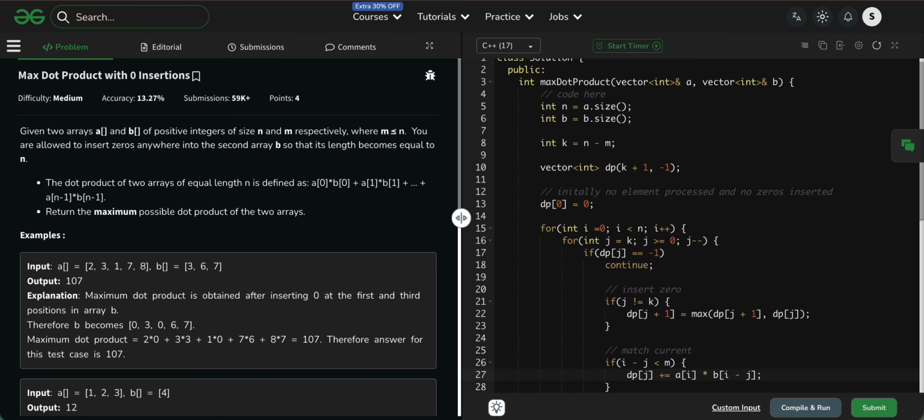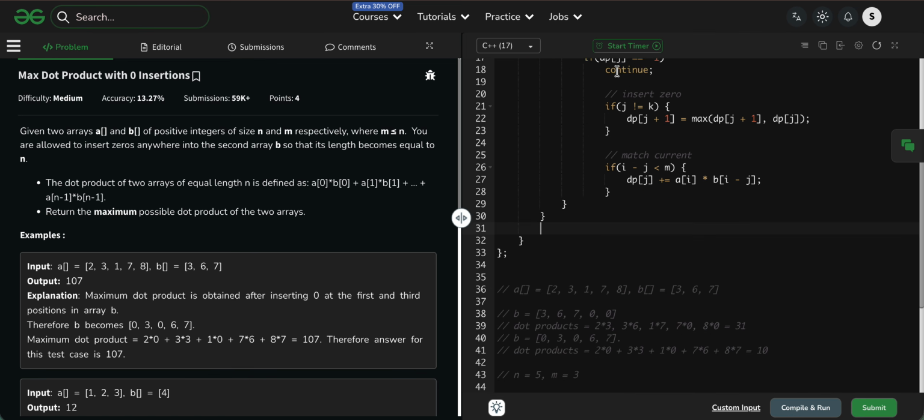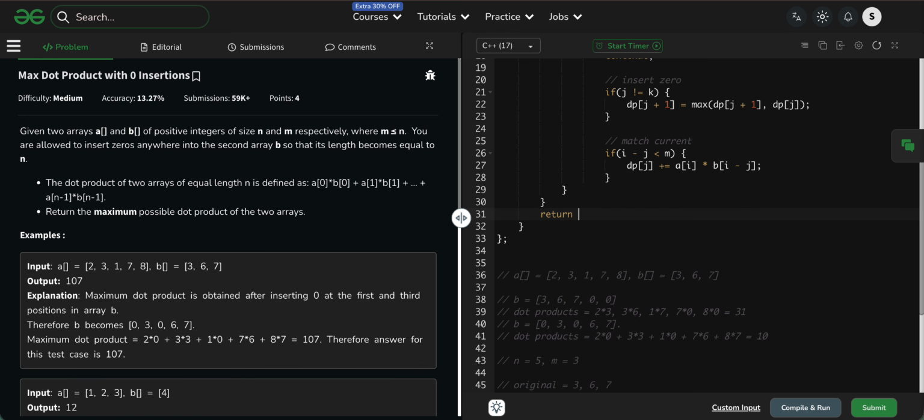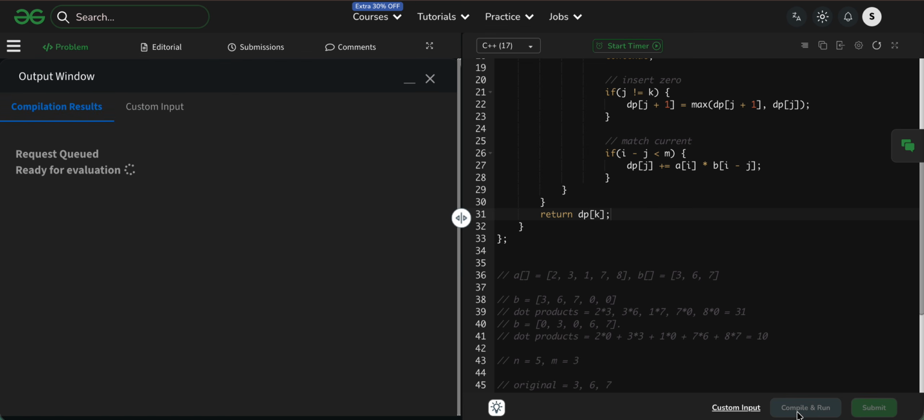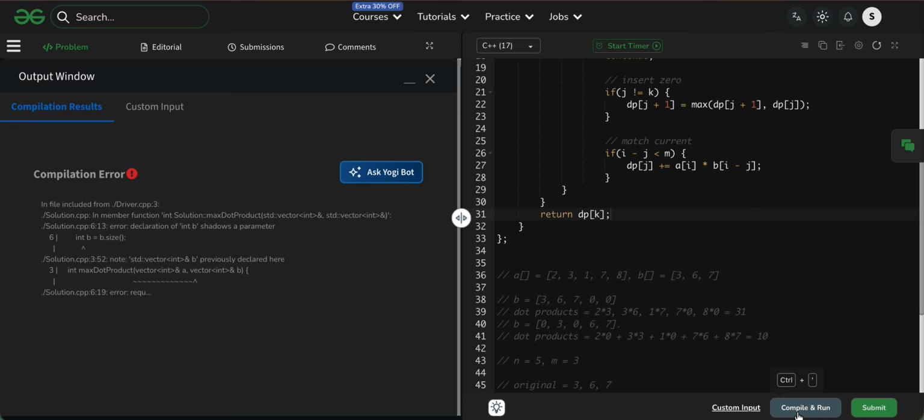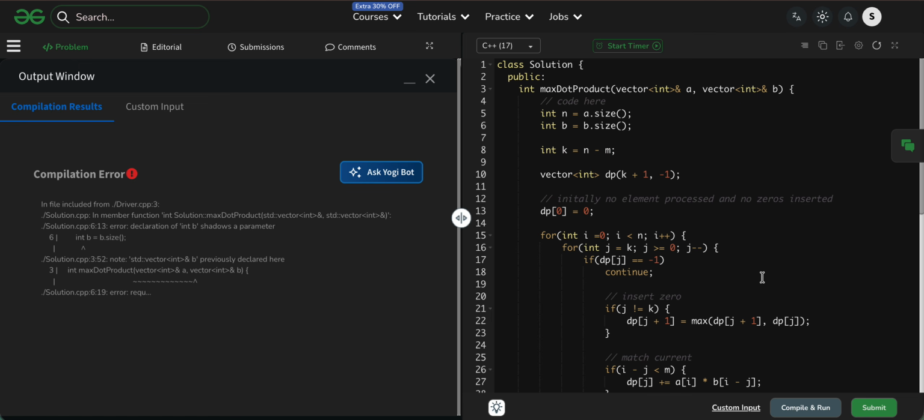Here now after this we just have to return the simple one, return dp of k, right? Simple thing. Now I'll start to compile it. Is there any error? I think not. Yeah, what is the error of declaring b?